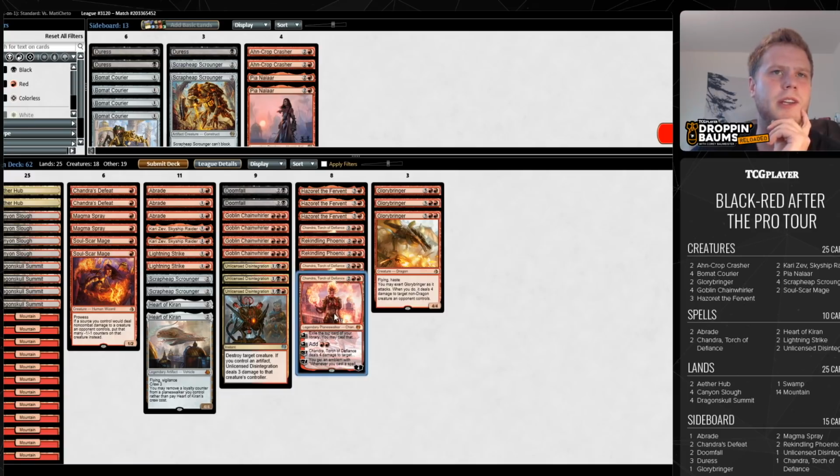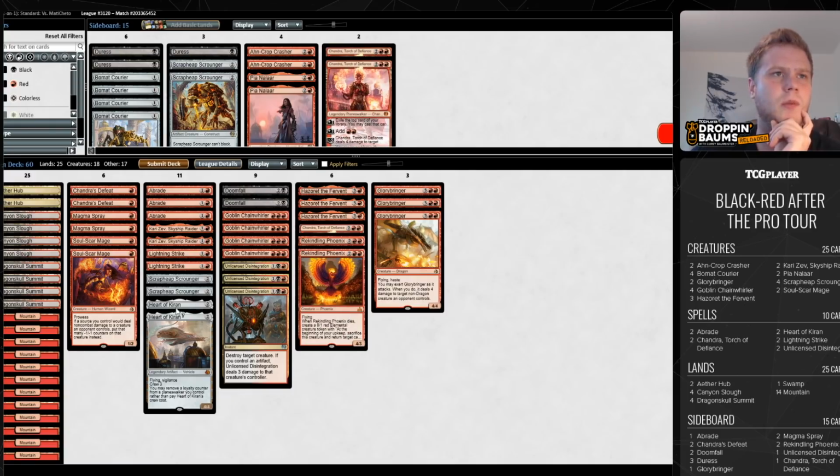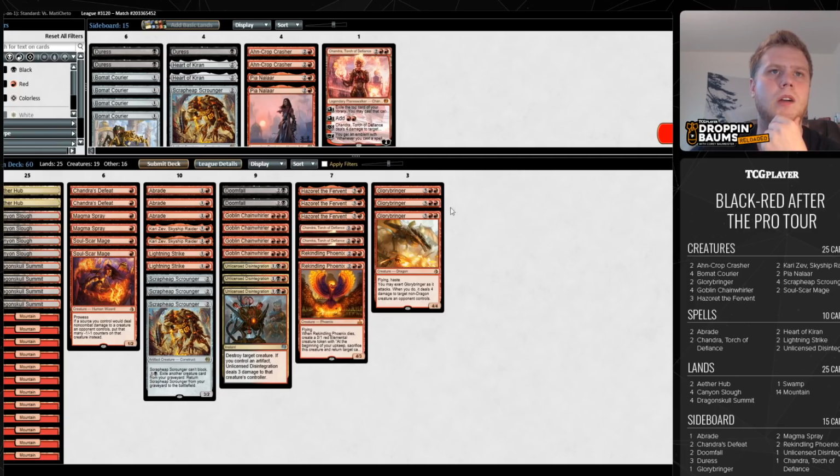Looks pretty clunky to me. I don't like it. I like one of those. Kind of like this here. One Heart of Kiran is so random, but drawing 1 is fine. You just never want that second one. But it's also pretty bad on the draw. We're going to try that.